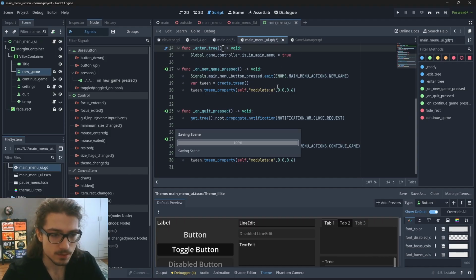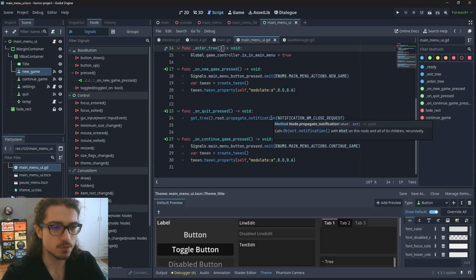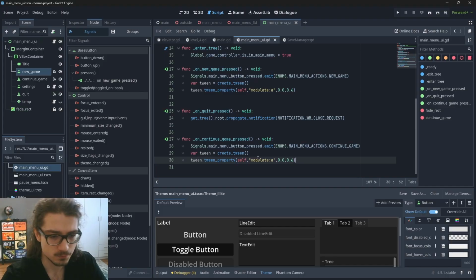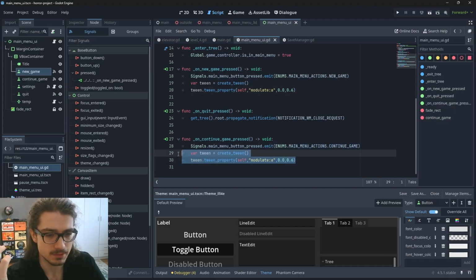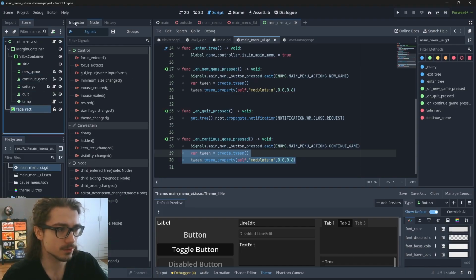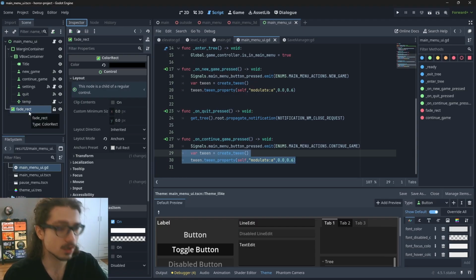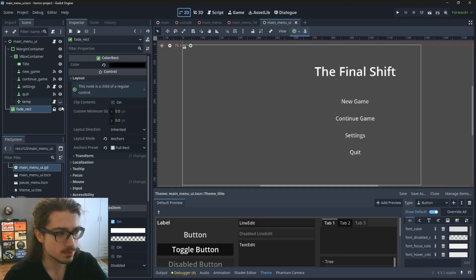Going back, this is basically it for the button setup. What else is interesting here? I also have this little tween, a little fade effect, which I do with this color rectangle. So basically this covers the whole screen. Let me just show you.